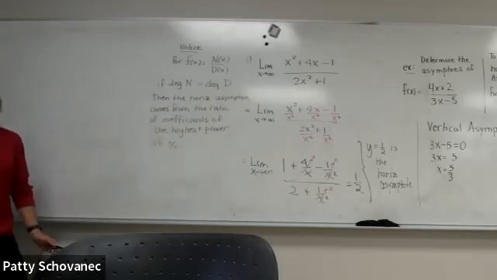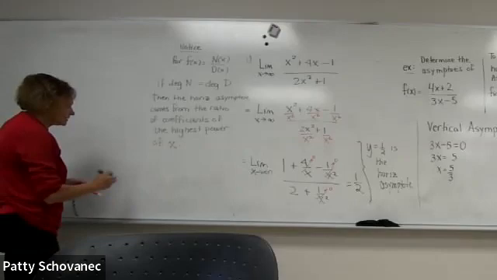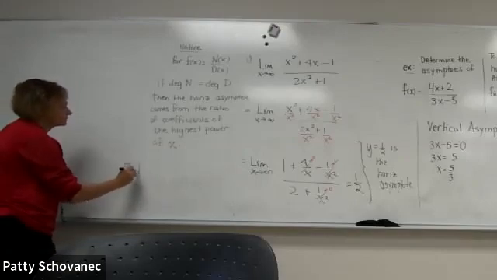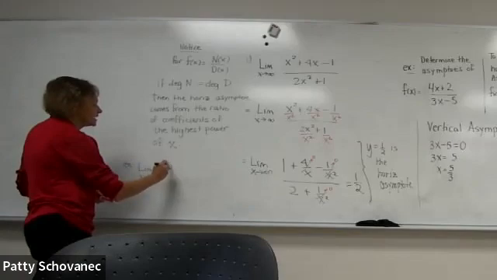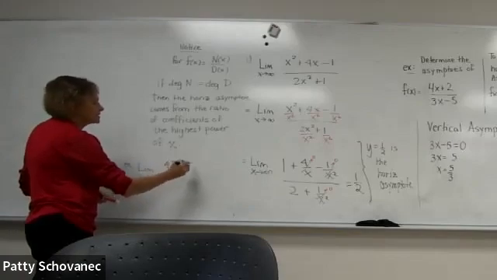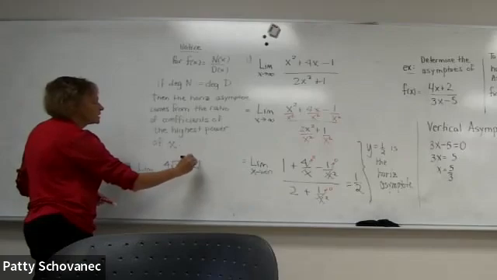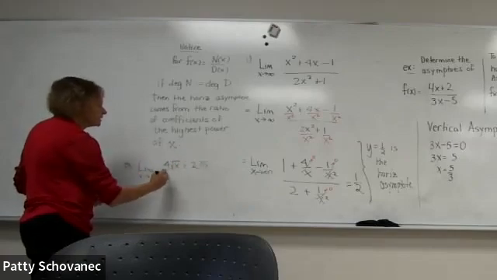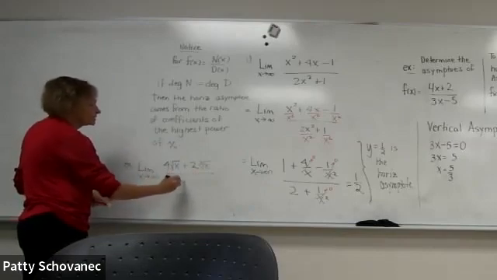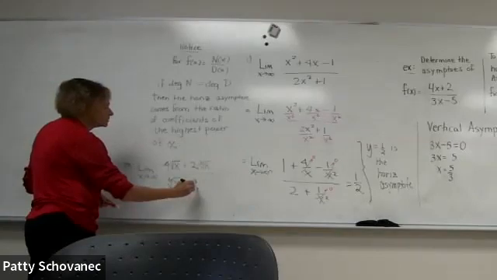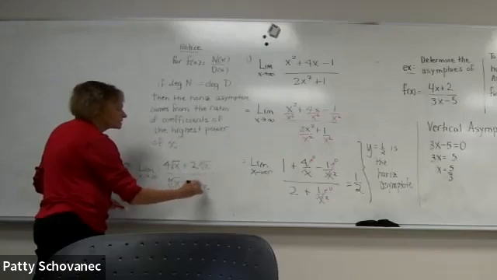Even if the degrees aren't nice whole numbers. Like for instance, if I had, I'm looking to take the limit as x goes to infinity. And say I have 4 times the square root of x plus 2 times the cube root of x. And I divide that by the 4th root of x minus the cube root. Now if I want to go the square root of x.